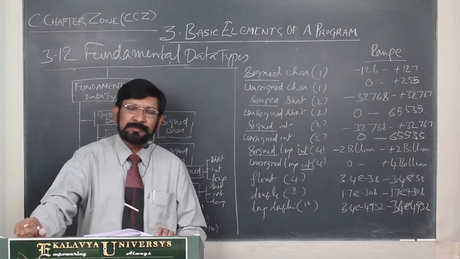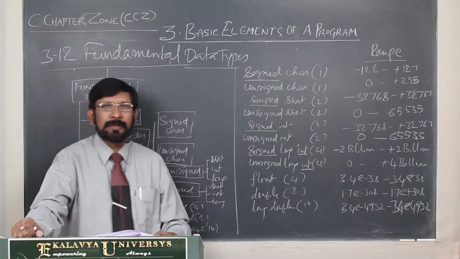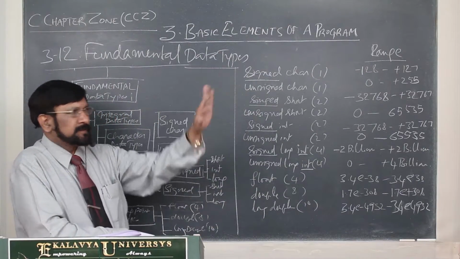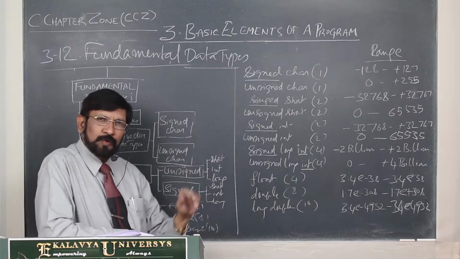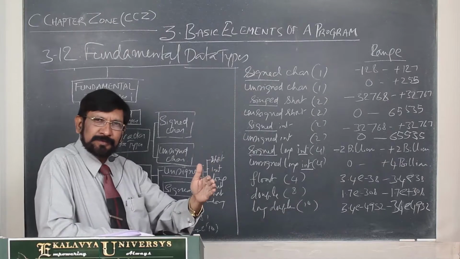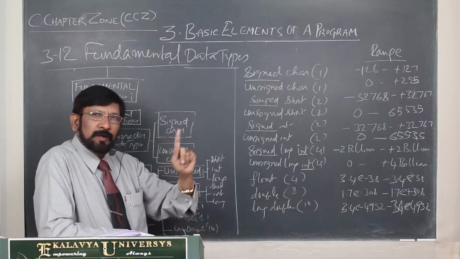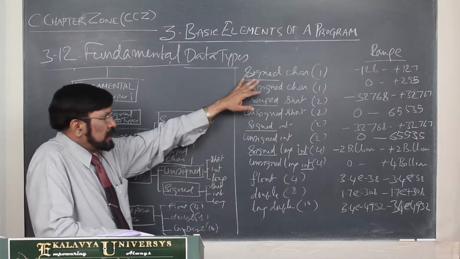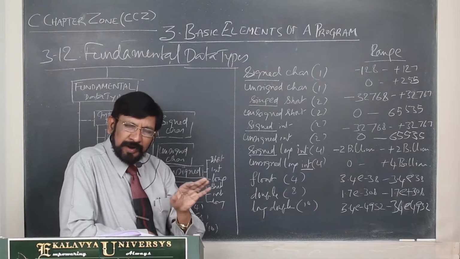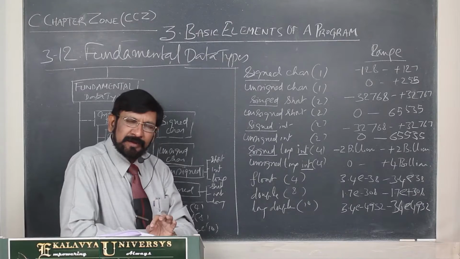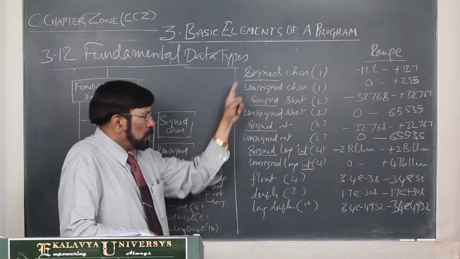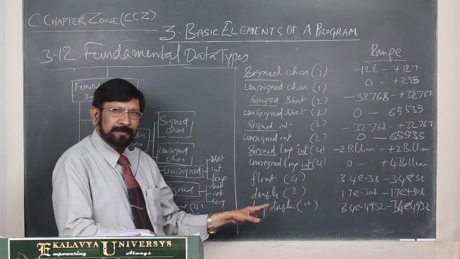In this context, one suggestion I have to give you. Actually, all 11 types are there. First, after reading this, close the book, write all the types, and thereafter write which keywords we have to use to represent them. You should not refer. Once you acquaint yourself with that, you should not refer again and again. So all keywords you write.